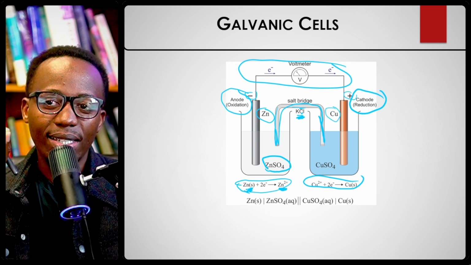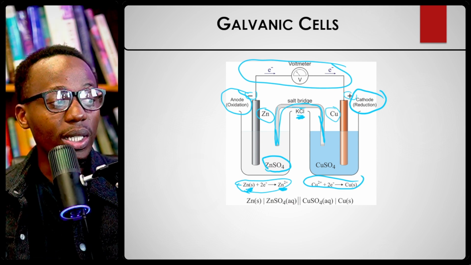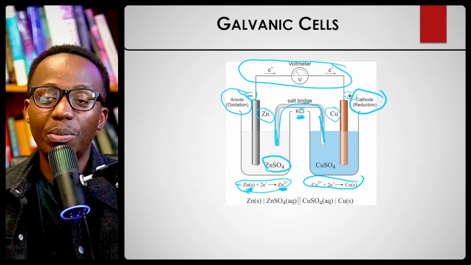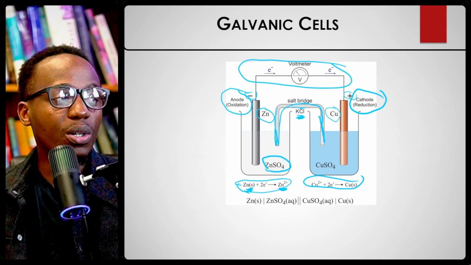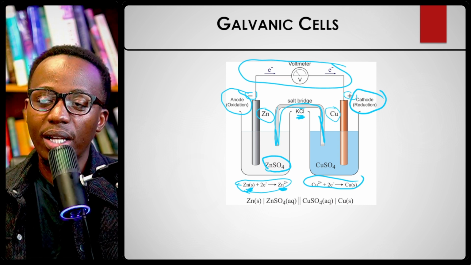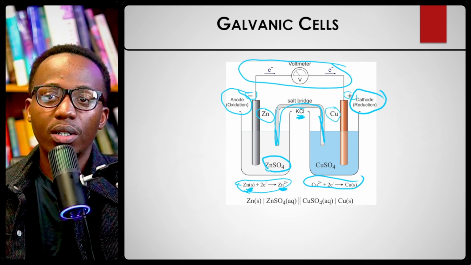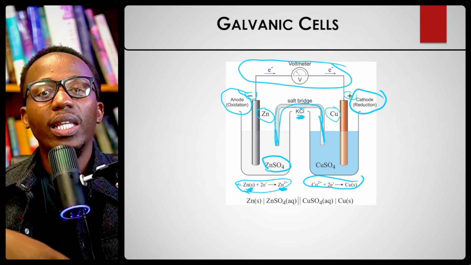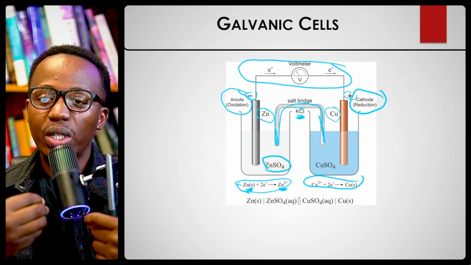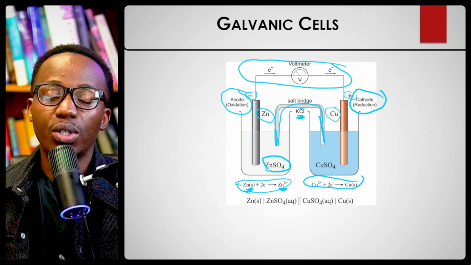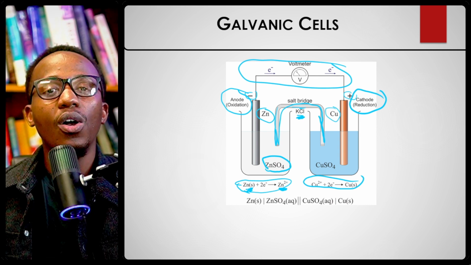And guess what? This is what we're going to be doing in this lab. We're going to be doing this, but we're going to make it a little bit more fun. But before I get there, let's look at a little bit more about chemistry. Because think about this, right? If I give you copper and zinc, which one is going to give away its electrons? Which one is going to gain its electrons? How do you figure out which one is going to give away, which one is going to be gaining? Which one is going to undergo reduction? Which one is going to undergo oxidation?